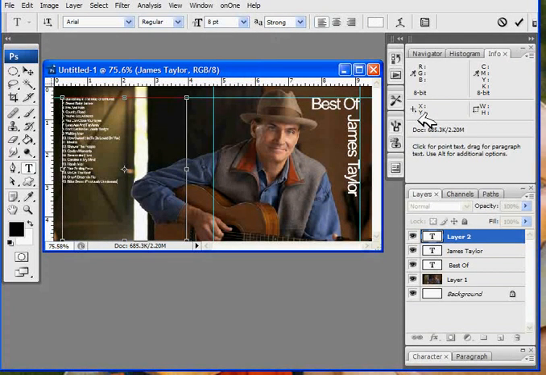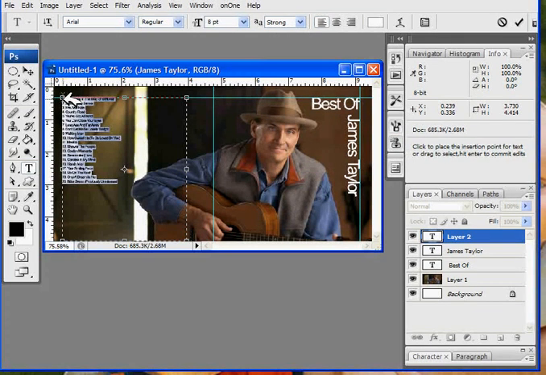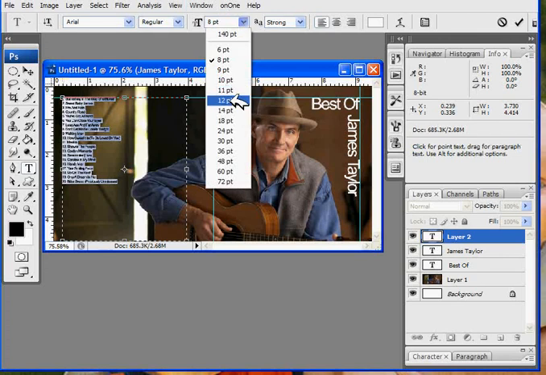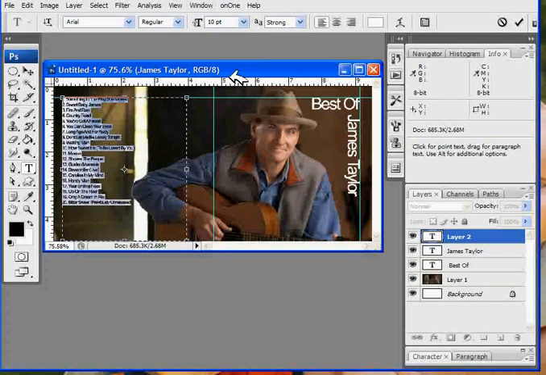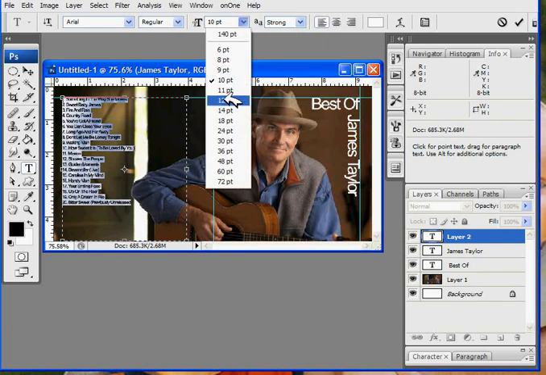And I do have white, so good, okay. And I click on this and bring up the point size then. Let's try 10. That's good, we still have room to play here. 12.